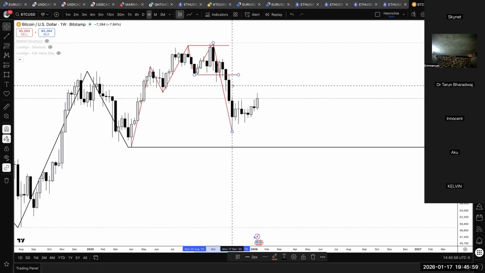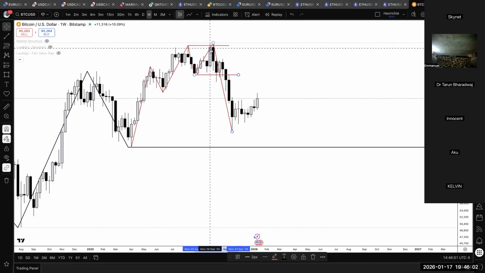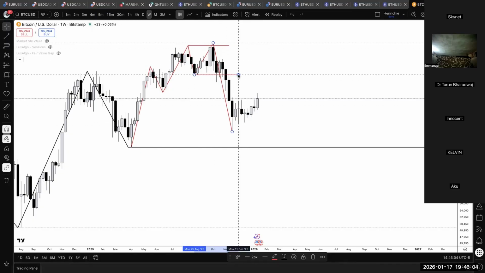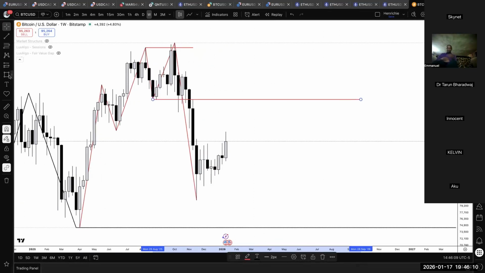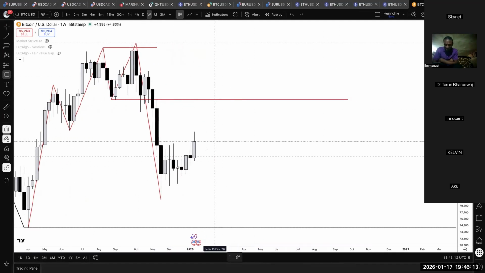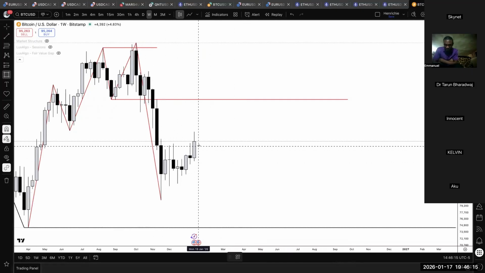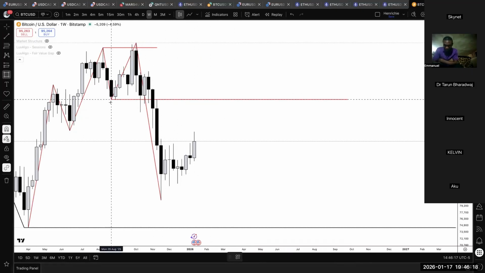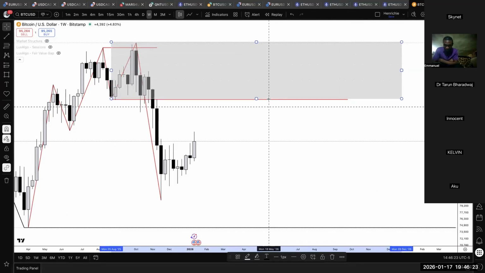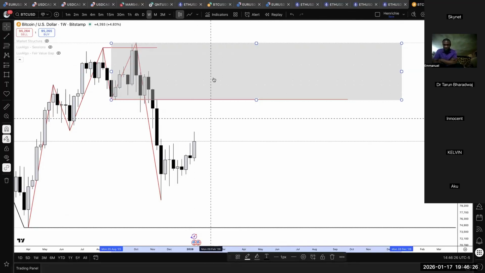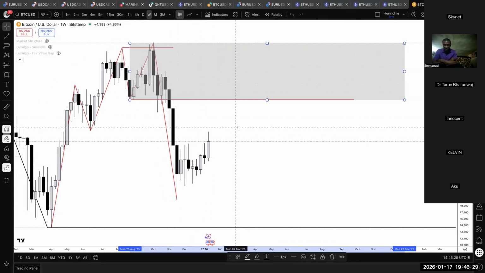Now, as much as I'm still long-term bullish on Bitcoin, this is the only area where I will be trading with caution. While price is down here, my only interest is to buy. Once price is up here within this range low and this range high, if I'm looking for a buy inside this range, I'm going to need to see extra confirmations. I'll teach you all about multiple confirmations, but I'm not going to get too much in depth with that so I don't confuse you.